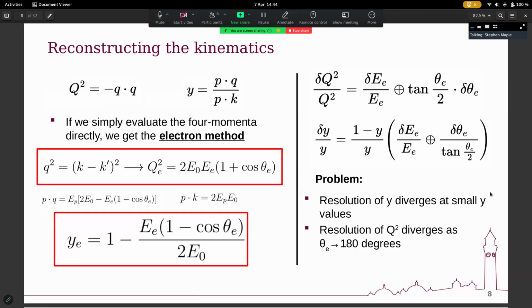So the resolution on y of the electron method gets very, very poor as you go to lower values of y. And similarly, the resolution on Q squared diverges as the scattering angle of the scattered electron is closer to the beamline.